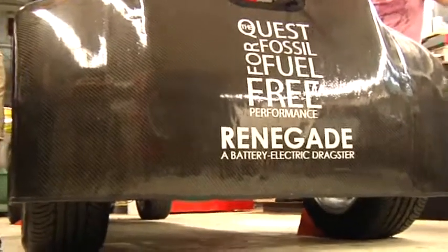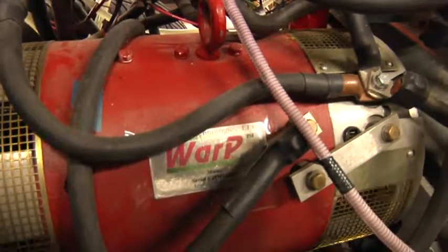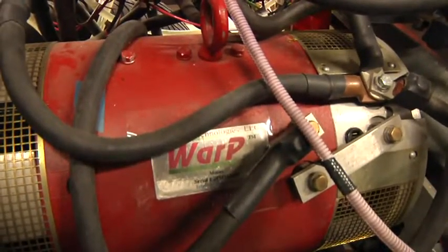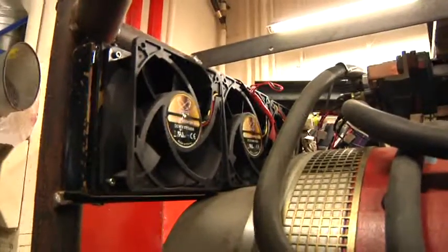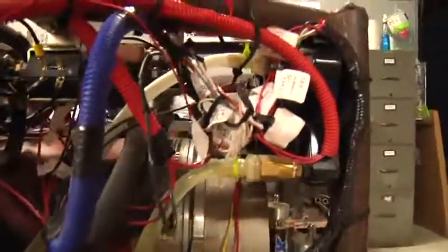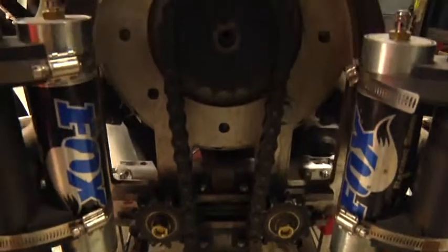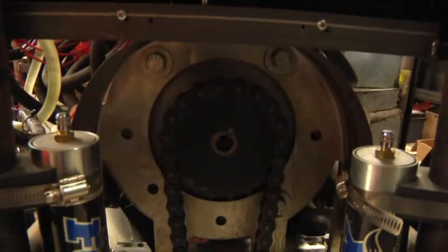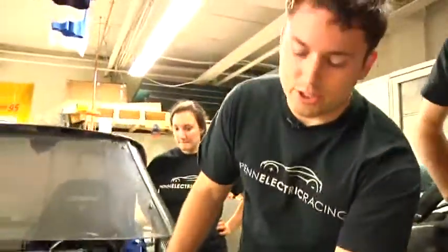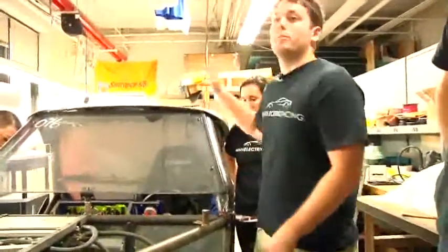In the back, we have a Ford F-150 differential. Up front, we have a Zilla 2kA motor controller — this is a brushed motor controller with a maximum of 2,000 amps — and we use that to power our two 11-inch DC Warp 11 motors. They're actually industrial motors, and we calculated around 300 to 350 horsepower out of the whole car. We run them in series with a custom chain tensioner designed by a mechanical engineering student, and that runs back the shaft of the car to the differential.